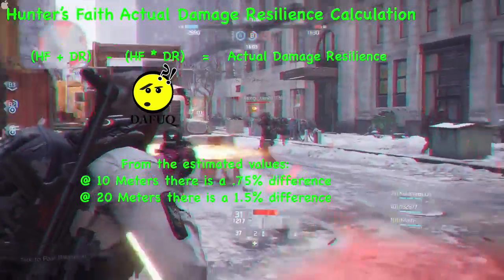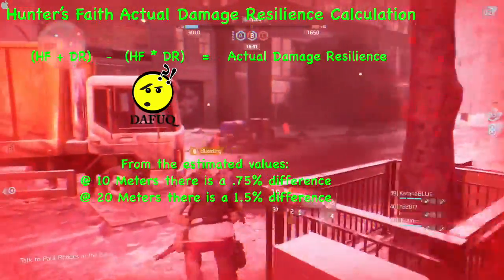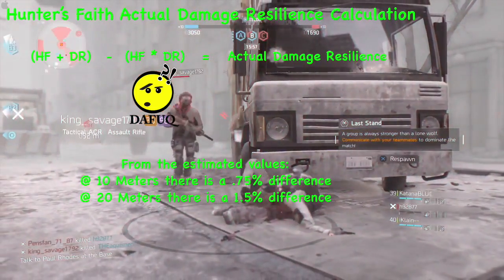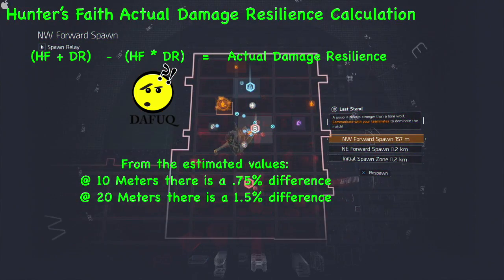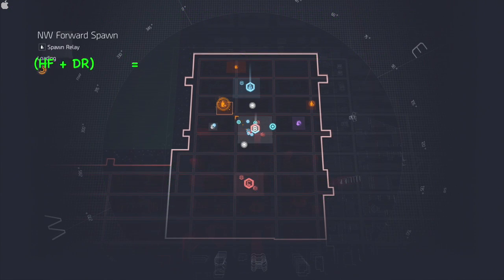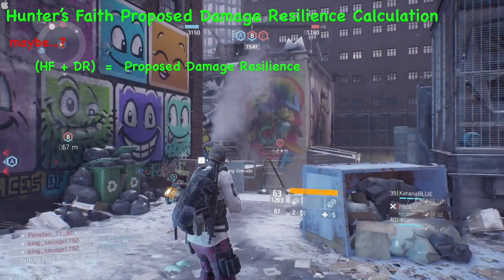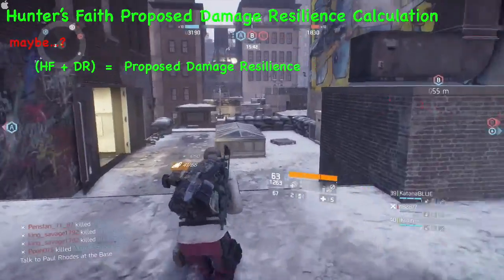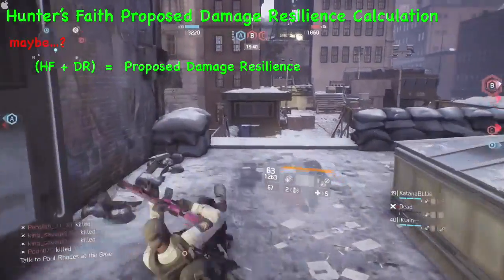I'm not entirely sure, but that's why I posed the question, that's why I posted the data, that's why I wanted to have this conversation, so we can come to this conclusion together. Now, for me, this is the way I would like to see the equation done. Very simple, add up your Hunter's Faith, add up your damage resilience, and that is your proposed damage resilience. Pretty much in a nutshell.